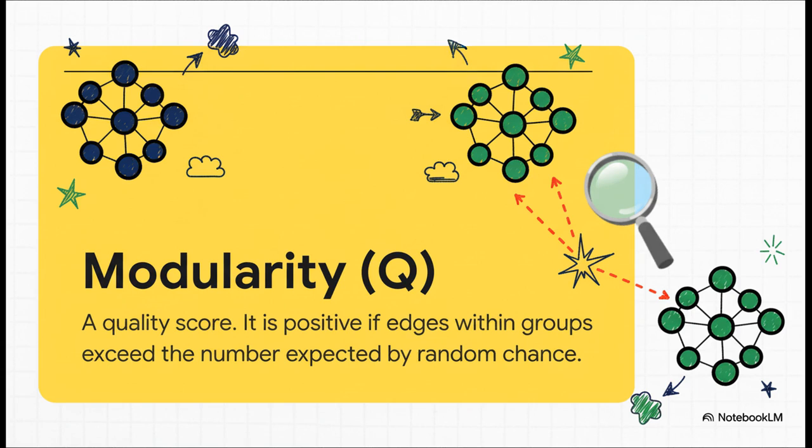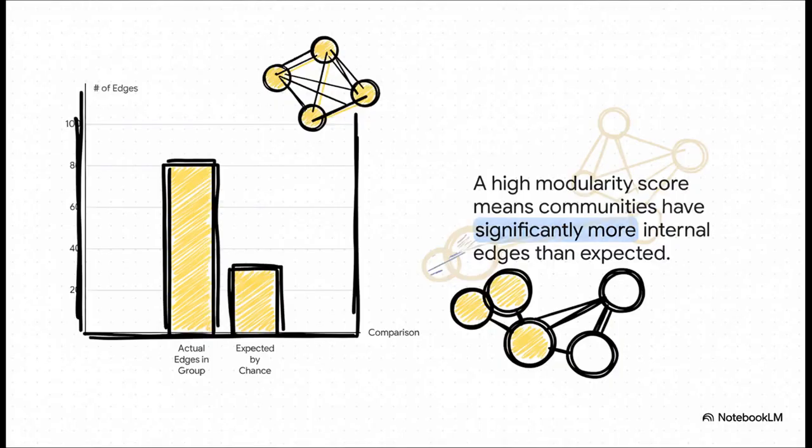It's another score, and this one's called modularity. Here's the idea. Every time you snip an edge, you pause and you calculate the modularity of the network. This score basically answers the question, are the communities I'm seeing now actually good, well-defined communities, or does this just look random? A high modularity score tells you, yep, this is a strong community structure. So, a high modularity score means that the number of connections you have inside your communities is way, way higher than what you'd expect to see just by pure random chance. And that's the stopping rule. You keep cutting edges one by one and recalculating the modularity score. The moment that score hits its absolute maximum peak, you stop. That's your best community division.